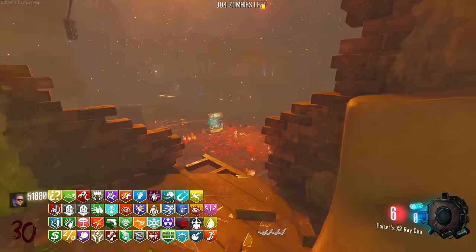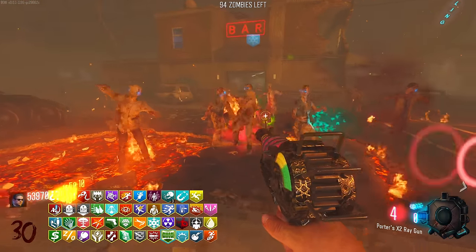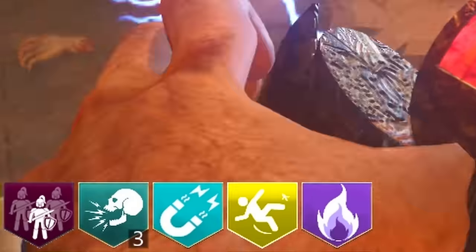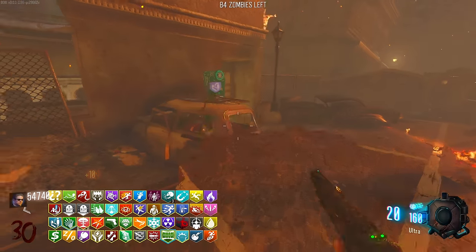Nitrogen cooled. We already have that. Oh, there goes all the ray gun ammo. Oh, we're actually getting some for just having it stowed, which is really nice. Oh, and that's the final free perk. The purple fire, whatever that means. I have no idea what that is.